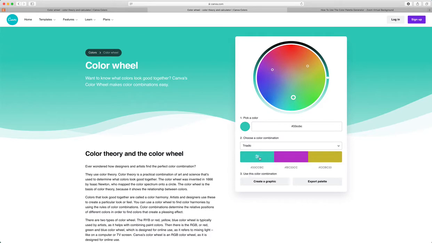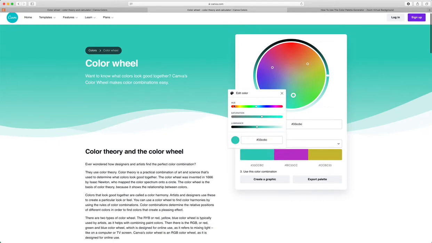You'll notice these white sliders pull up. I've got hex codes for each of the colors, but when I hover over the individual color, the sliders, if you click on them, they'll pull up. You have the option to actually change the hue and then the saturation, how pure we want it.